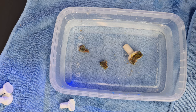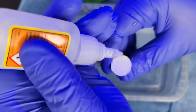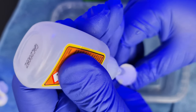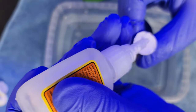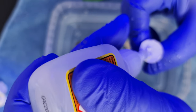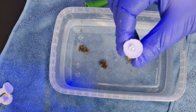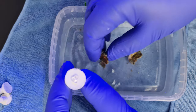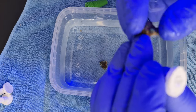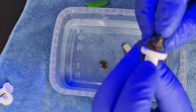Apologies, I'm just shaking the bottle there for the glue, so we'll get these frag plugs glued up. Like I say, this is the Gorilla glue. Make sure you get the green top bottle, not the blue one. The green one's the one that you want, it's the gel one. It comes up with a much better consistency than the water one. It means you can dab a blob of gel on there like I've done, and stick the little Zoa to it. These have got bits of rock on them, so it's easy enough for me to just stick the rock down to the frag plug. You're not having to worry about getting any glue on the Zoas.